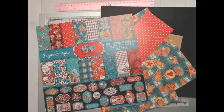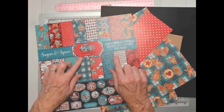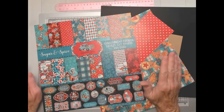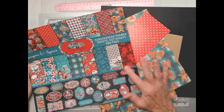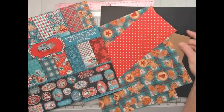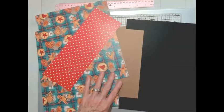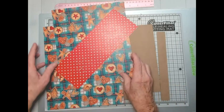For this little recipe folio, I'm going to be using what I have left of my design team package from Country Craft Creations Sugar and Spice. I'll try to keep track of how many papers I use. I have cut into three full sheets so far. I'll be using scraps and may pull some from another collection. I'm using a lightweight chipboard — already cut — two sheets, and the black artisan cardstock for inside pages. First, we'll work on the cover.